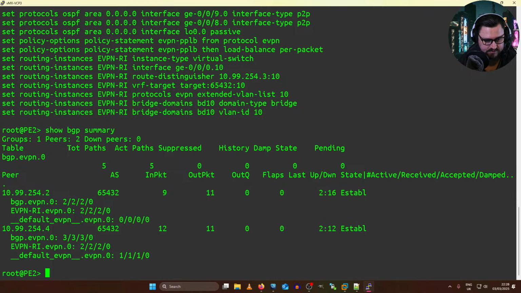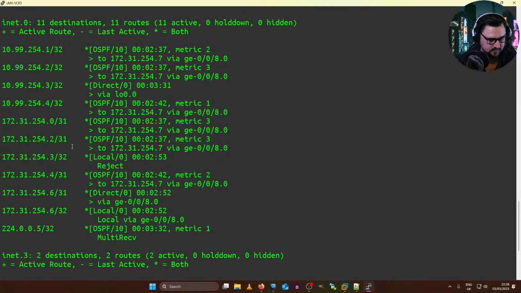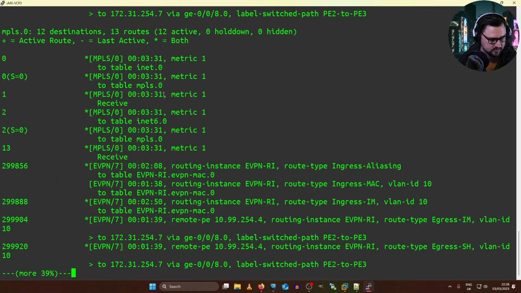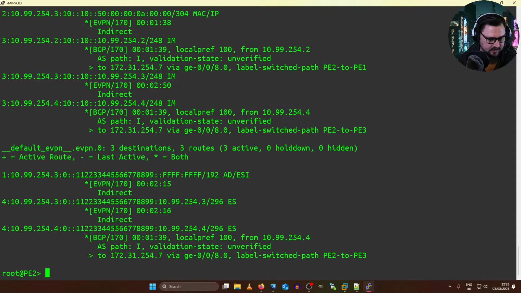My BGP is established, that is pretty cool. And I wanted to see the BGP EVPN table. This is cool.